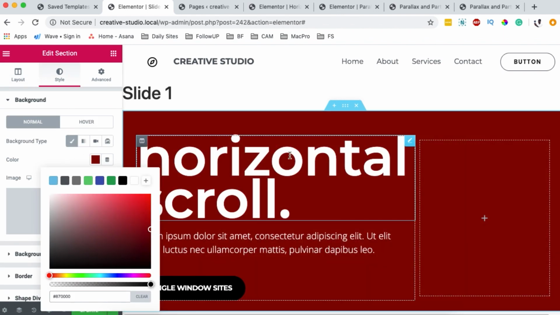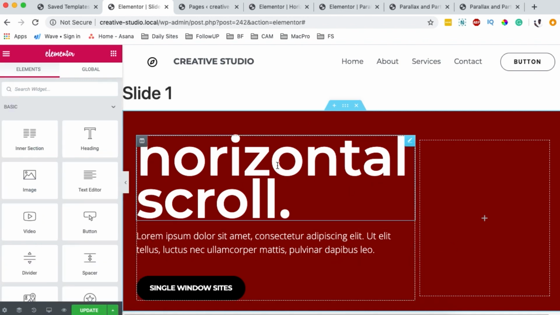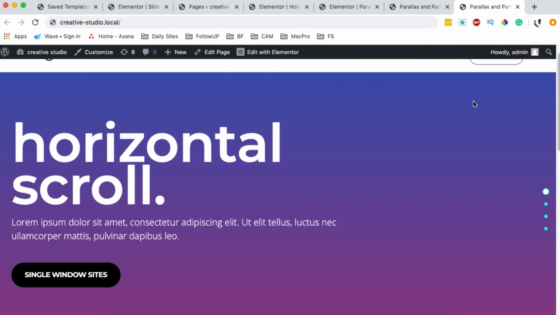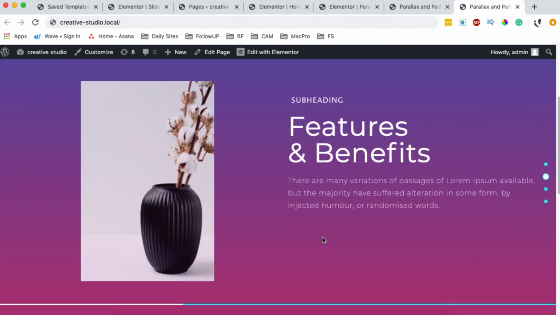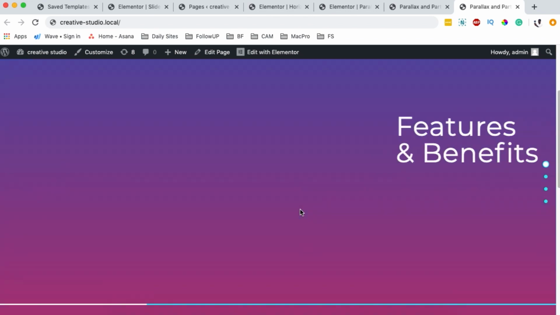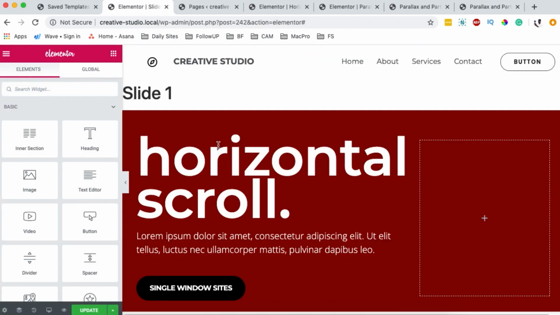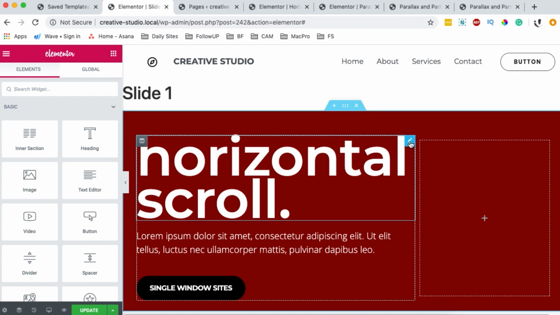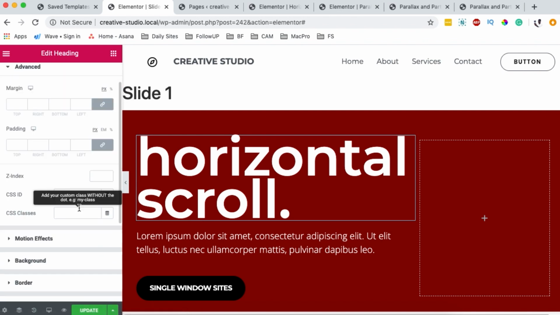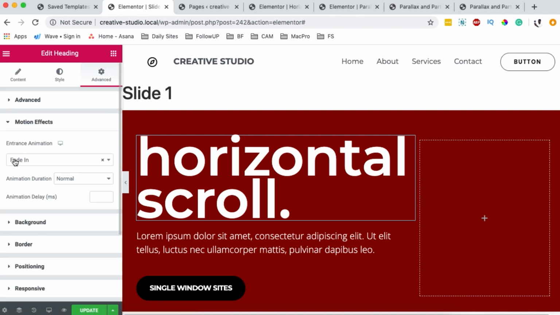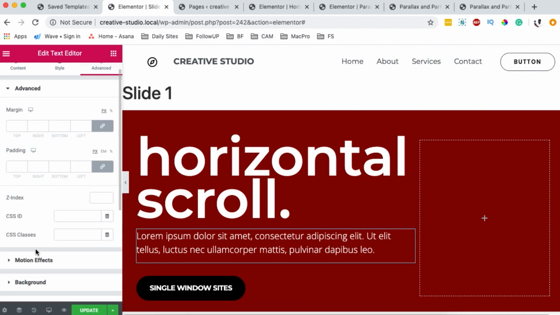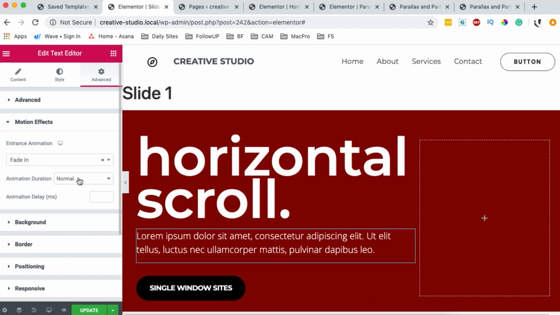And you see that now I have my words over here, they are all in white, and I have my widgets. This is what you're basically seeing over here, only that now we have a different background, which is a gradient. So the question is, how do we animate to make sure that these words are actually animated when someone scrolls? When I come over here to my slide, I simply selected this specific widget, for example the heading. I came to advanced settings, I came to motion effects, and I just gave it a fade in. The same I did for all the other widgets, just like over here, motion effects, fade in, normal.